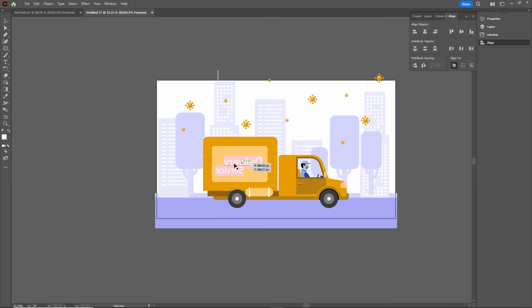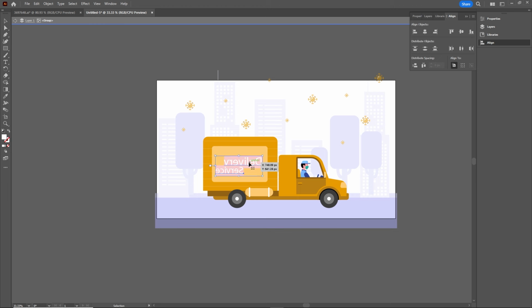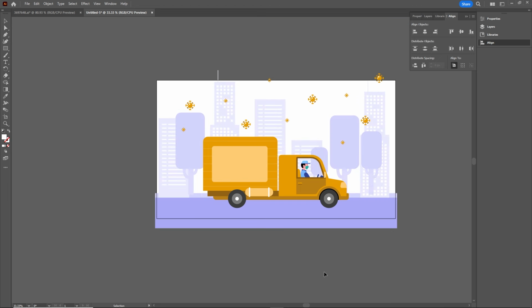Now we are going to have this text inverted, but I do not want this text anyway. So I'm going to double click and delete this, because we are going to create the text in Adobe After Effects. And now the last thing that we need to do is go to the layers. I am going to have both things, the background and the one in layer 1. So I am going to click on layer 1.